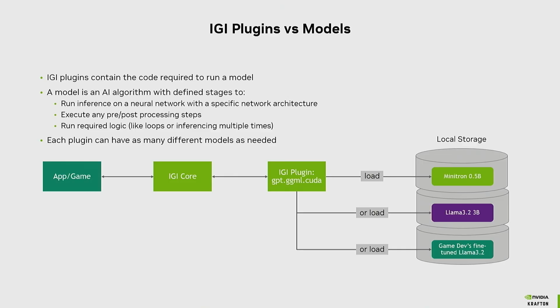To understand a little bit better what a plugin and a model are, a plugin is basically just a framework and container to run your model, and the model is the actual algorithm. So it represents the whole core flow for the algorithm, including some extra steps for pre-processing and post-processing the data. And we may have a single model per plugin, or we may have multiple models if they're compatible. So the way it works is your game connects to IGI core, and then you choose a specific plugin, and then you can have a choice of local models to run based on the current hardware capabilities, and you can load one model or unload it and choose another model if needed.